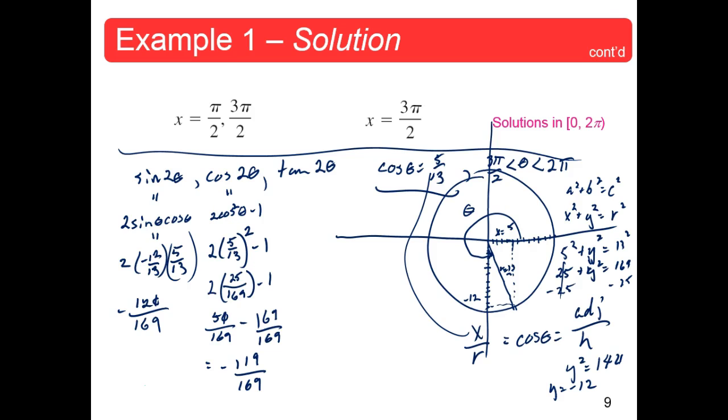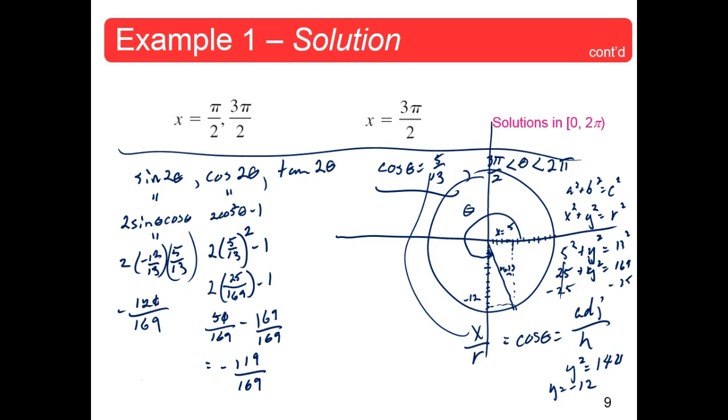Then you would have to use your little triangle here, which you were smart to come up with, and do what tangent theta would be. Tangent theta would be opposite, which is your y value minus 12, over adjacent, which is your 5, and then you have to square, you have to do things there. So that's one way you could go.